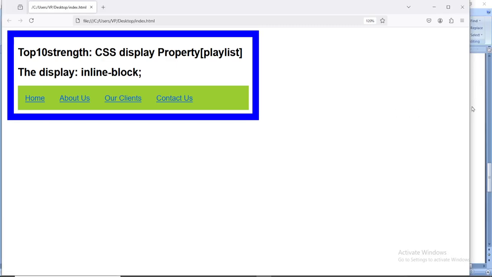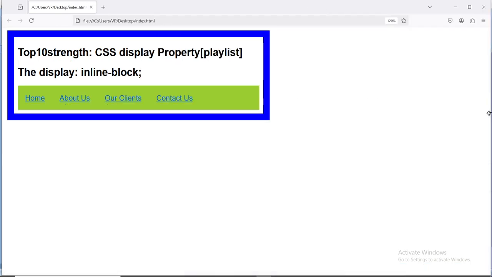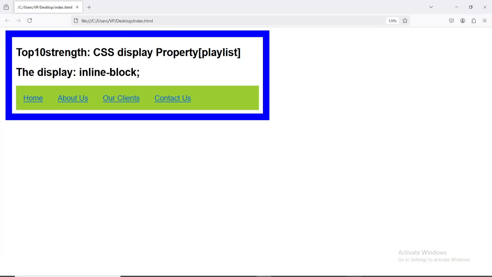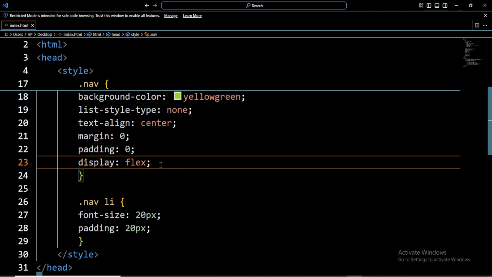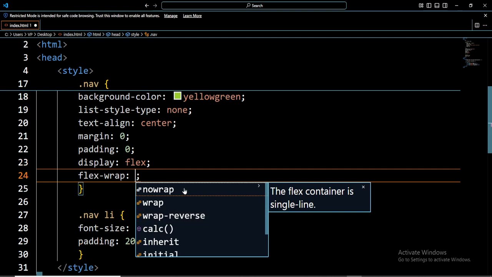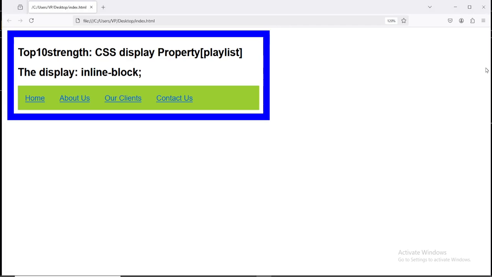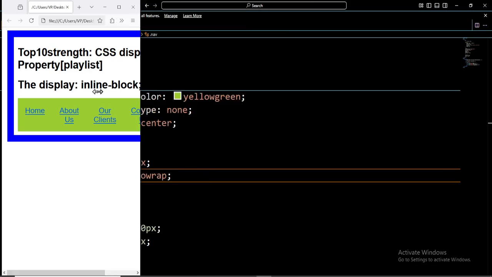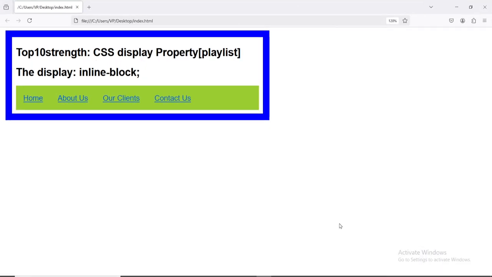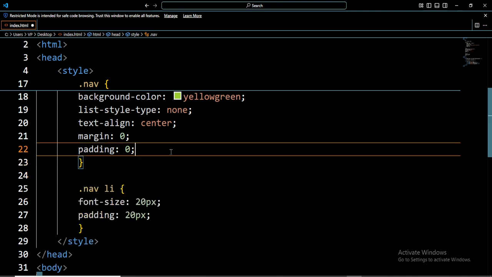And when we turn this to mobile level, can you see the way it's looking? We are still going to be controlling it more. We can give it flex-wrap and give it wrap. When we reload our document and do it like this again, can you see? We can control this much better, but we are not here for flex right now.